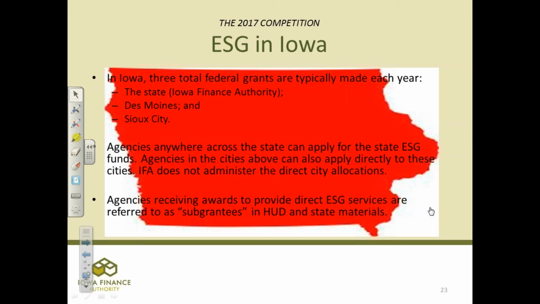And just if you are reviewing HUD materials on ESG and you see a difference in grantees and sub-grantees, just so you're aware of what that means. IFA is the direct grantee from HUD, and then agencies receiving funding to provide the services are considered sub-grantees. So just so that's not too confusing.